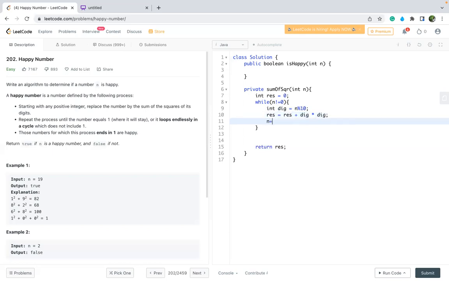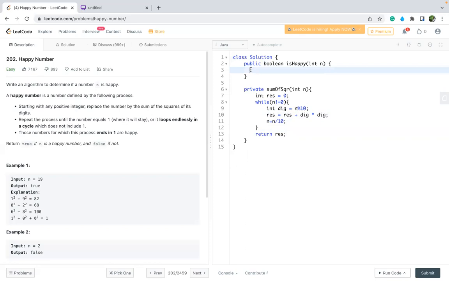We also have to make sure that the digit we have already taken is removed from our integer. When we do the division, we basically remove it. Let's say you have 123; we divide by 10 and what you get is 12. So you're removing the 3 because we have already squared it. That's what we are doing with n equals n divided by 10. Finally, at some point your n will be 0. With 123, you get 12 in the first iteration, 1 in the second iteration, and then finally 0. That's where you stop, and by that time you will already have all the squares in your result. This is what our helper method looks like for sum of square.